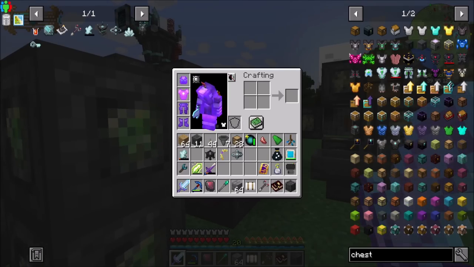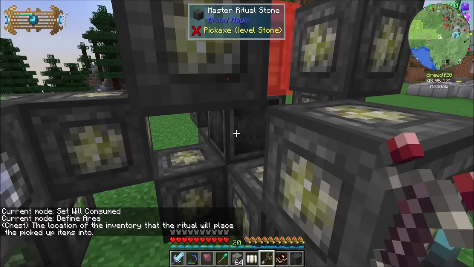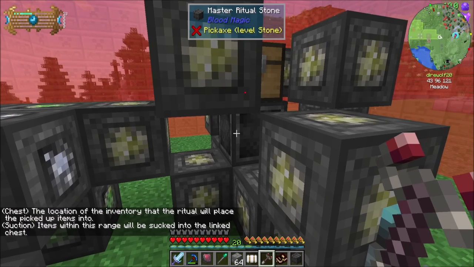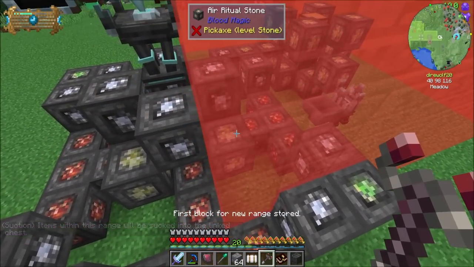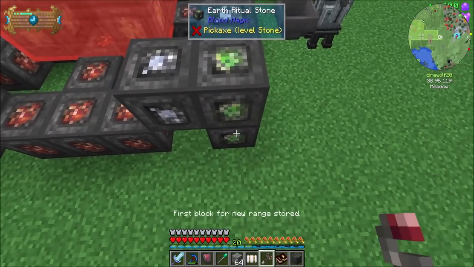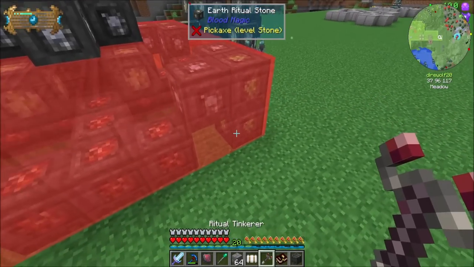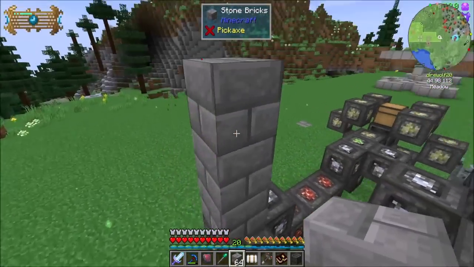So let's try modifying this. So now what I'm going to do is cycle this to define area. Chest, the location of the inventory. See that? Okay, cool. Items in this range will be linked. Will be sucked into the... Okay, cool. So can I modify this? First block for new range storage, second block. Oh, that's cool. So if I did this and this... Oh, that's neato. If I did this... Let's actually make it a little bit bigger.